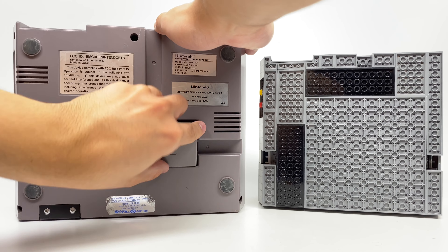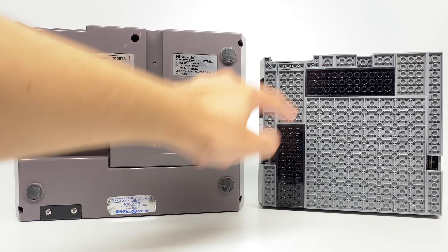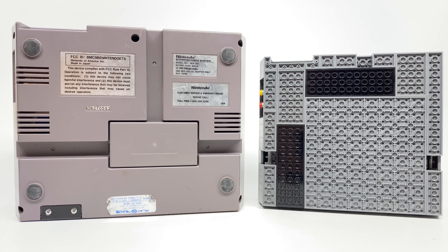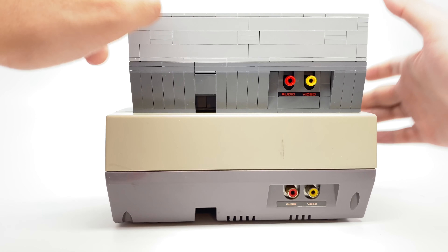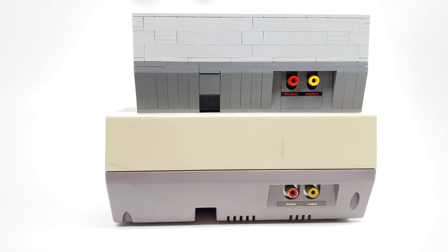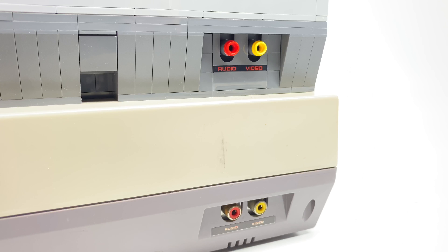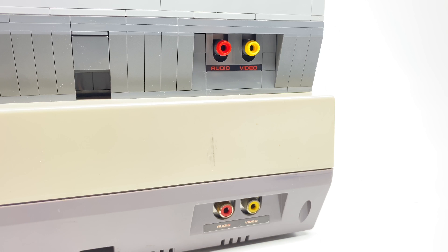Putting that back on, you can see some other details clearly aren't captured. But there are actually a nice use of dips in the LEGO version to capture just a little bit of those tunnels that lead to the expansion port. They also don't have the bumper parts here, which maybe could have benefited the LEGO version. I like the ports at the back for the AC, AF, and channel switch. The audio and video get a printed piece, which is a 1x4 tile — a very interesting piece to get printing on. The builds for the ports use 1x1 studs with holes in the middle, and also Technic cylinder pieces that replicate the metal around those ports.